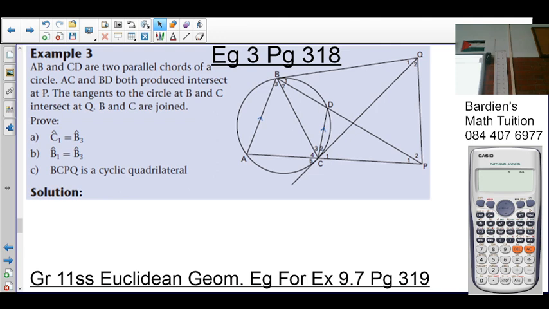Also now what am I doing? I'm reading systematically through the introduction and marking on the diagram, familiarizing myself with what is given. At the same time you can already see the type of questions that are coming, as we did in the previous one. We are told that AB and CD are 2 parallel chords. People, if AB and CD are parallel, what do we know? Alternate angles. So which angles are equal? C3 and B3. And many other angles we can talk about.